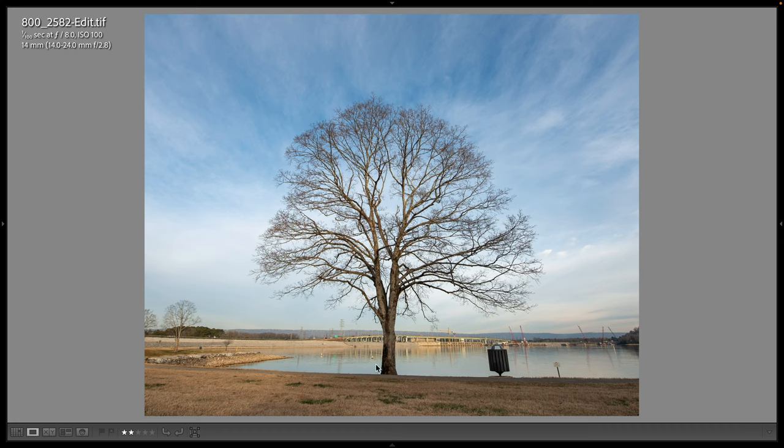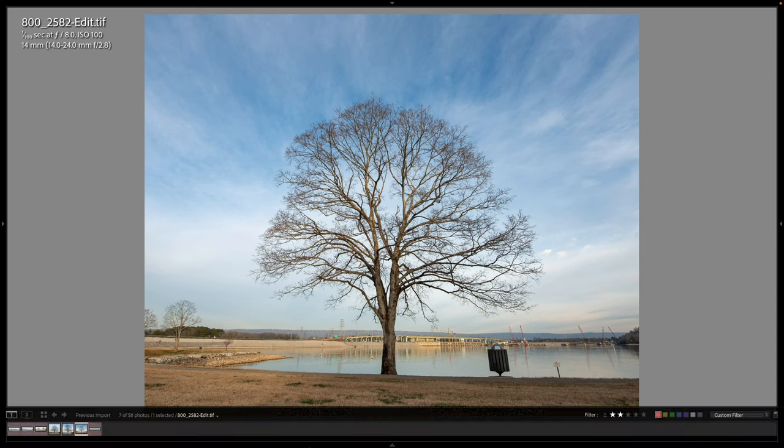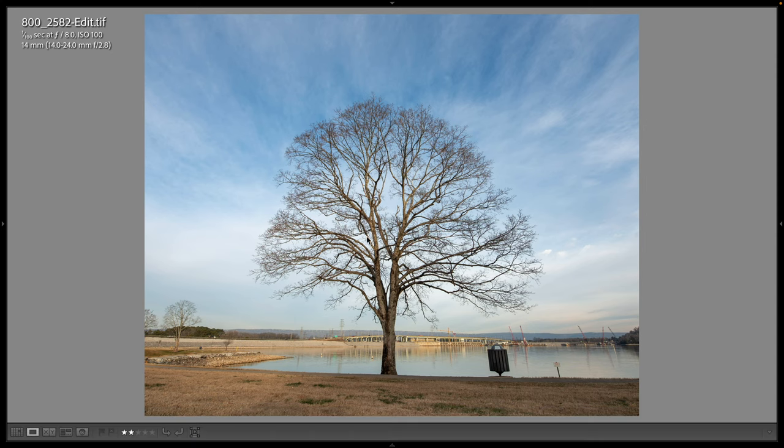I think I may have finally got what I want with this 14 millimeter shot — still 1/100, f/8, ISO 100. I actually moved and changed direction; before there was a tree to the right that was going to be in my shot. I just love the way this shot turned out. My only complaint is that because my camera is angled upward, things that should be vertical are leaning in — the garbage can is leaning in slightly, and things on both sides of the frame are leaning inward. This would be another area where a really wide tilt-shift lens might be awesome.